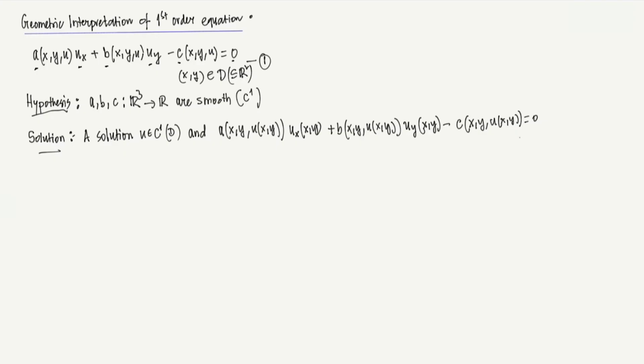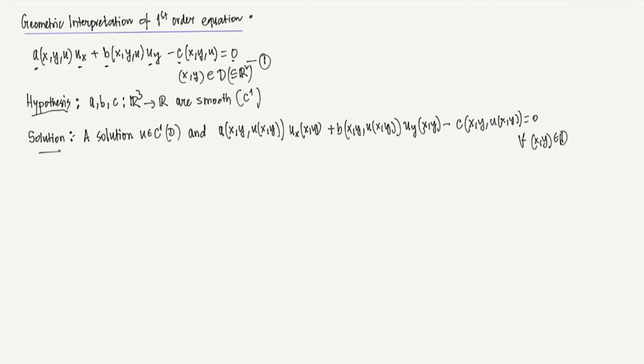For every point x and y in the domain D, this should be true. That's the idea. Okay, so that is the requirement which you are putting. It may happen that we may not find a solution like this. Basically, this sort of solution is called a global solution. Why? Because we are getting the solution in whole of the domain. Yeah, it may not always happen.